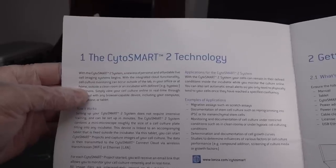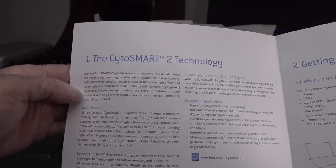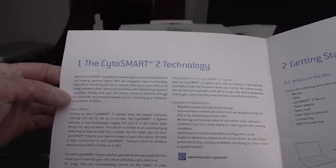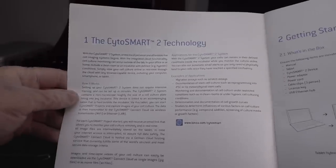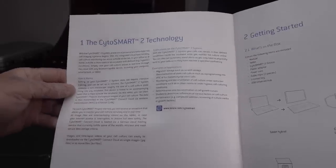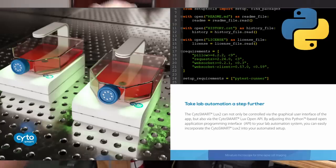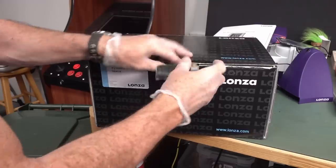Ah. A new era of personal affordable live cell imaging systems, integrated cloud functionality, in your office or home. You can use it. Okay, so it's like a consumer thing. Outside a clean room or incubator with defined hypoxia conditions, simply view your cell culture in real time. Okay, so you take a cell culture? Is this like a cancer thing? Do you take a scraping from your skin or something and then stick it in the liquid and leave it for a week or something under the light and it multiplies or whatever and then you can view it? I can only assume that's what it is.